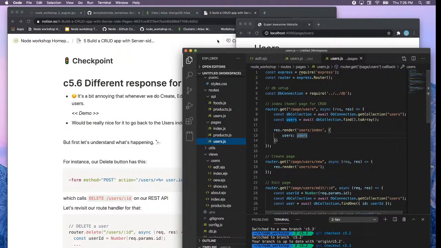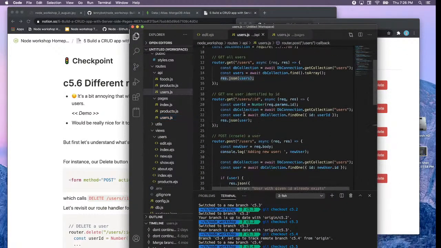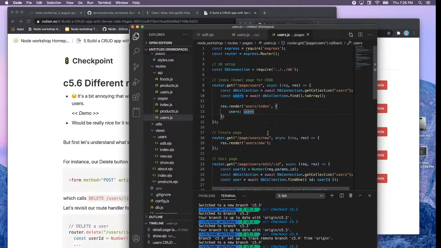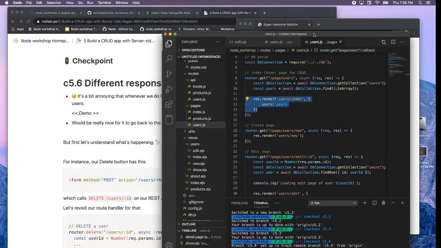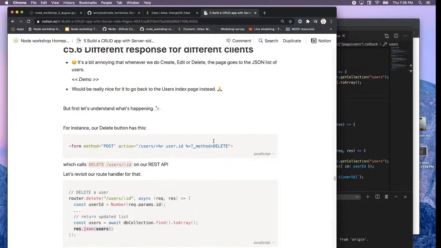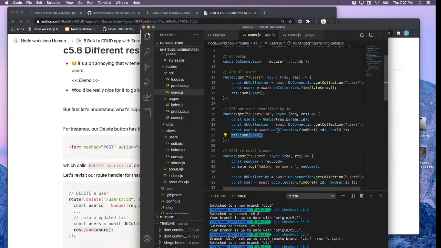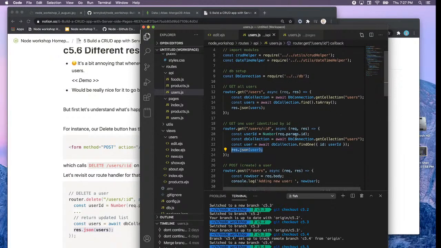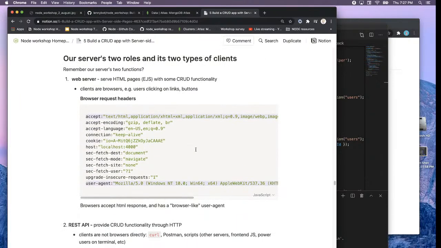So remember before that we have two functions for our server. One is for the REST API that does this CRUD stuff but only returns JSON, and we have the web server stuff. Our server is serving web pages, so we want to be able to render things. But now that we kind of mixed them up, we have to do some manipulation. And what we're gonna do here is try to detect if the client that sent the request to our API is a browser. If it's a browser, we redirect them to the index. So it sounds simple, but it's actually quite tricky because we have to check browser request headers.